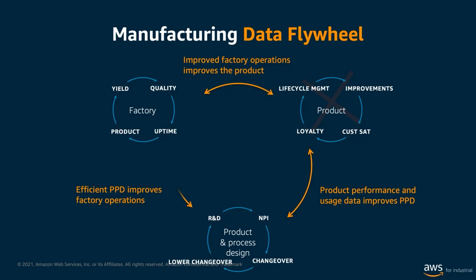The manufacturing data flywheel is a way to start to look at new use cases across those different divisions or those workloads that go from that last slide. So think of telemetry coming off your products. You have information flows off of there in real time or near real time so you can understand how that product's being used.